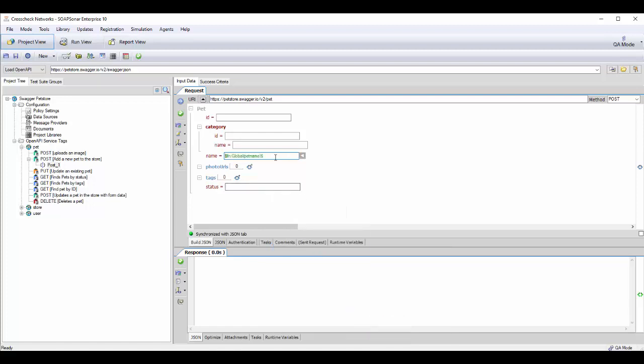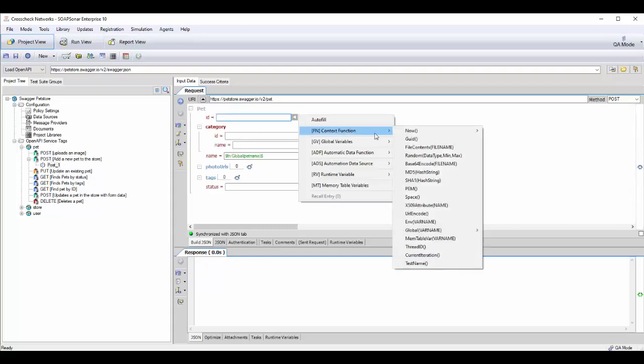Let's review some of the other variable types while we're at this section. Context function variables are functions that can be run as inputs. For example, if you want to create a current timestamp with a particular format or a unique global identifier, or retrieve contents from a file and inject into the text, or create a random number or base64 encode some data and more.